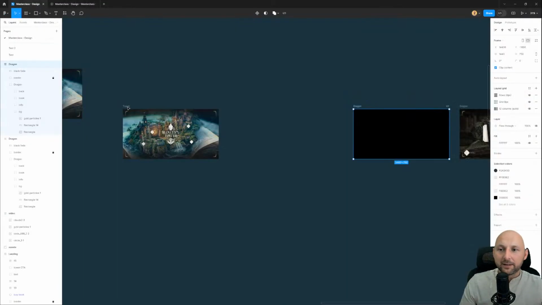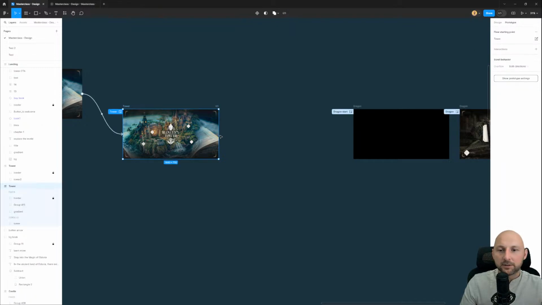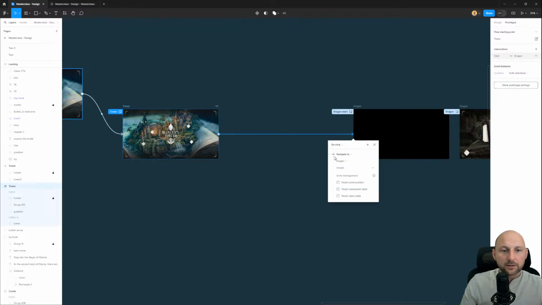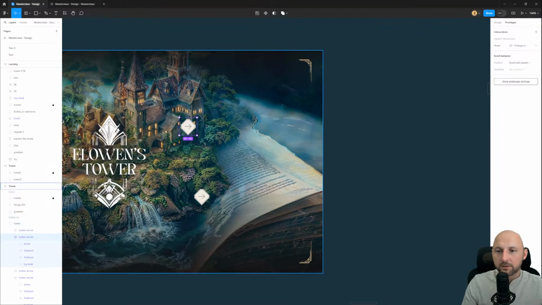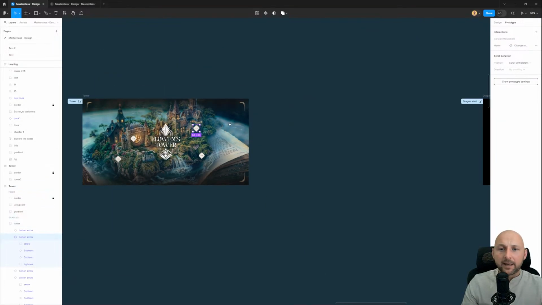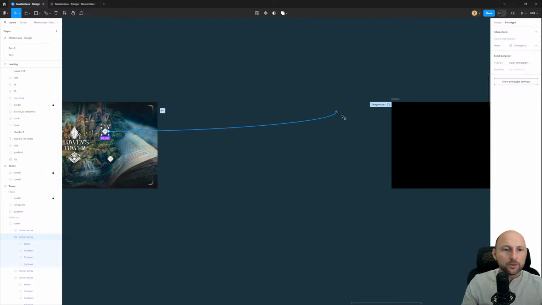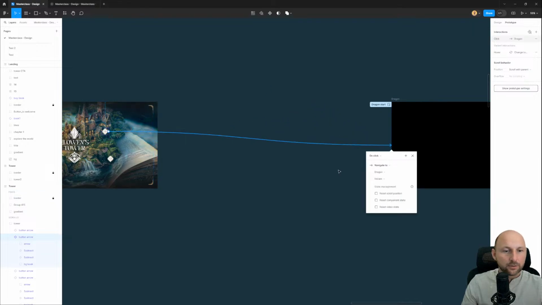So if I connect this artboard to next part of animation, let's select our arrow. So this will be our trigger, and we will connect arrow to next frame.